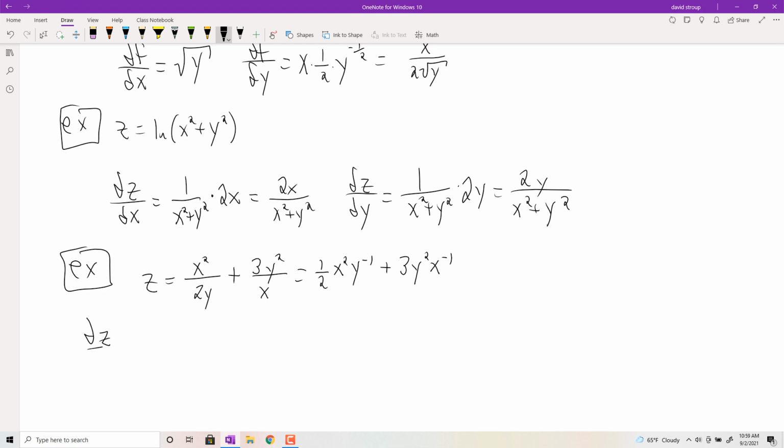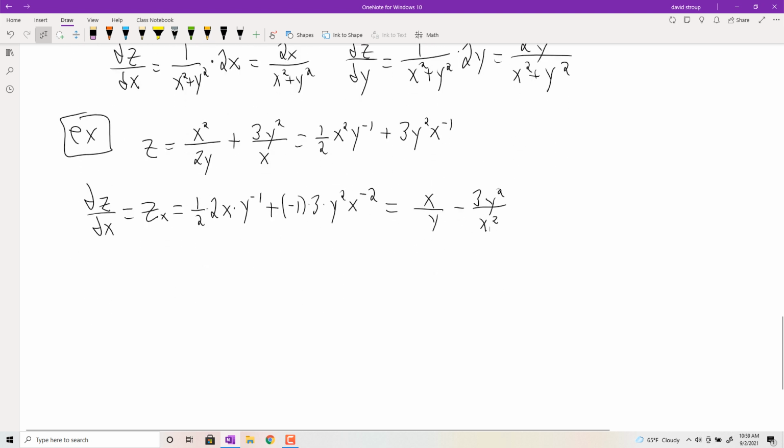Another way of writing a partial derivative, so for example, the partial derivative of z with respect to x, you just write z and then put a little x there. Okay. All right, so here the x squared is the part we got to take the derivative of. So that's 2x. Leave the other stuff, it's just constants. Plus, now you're doing the derivative of x to the negative 1, so you bring down negative 1. X to the negative 1 minus 1 is negative 2. Rewrite it, make it look pretty. And there's our first partial.